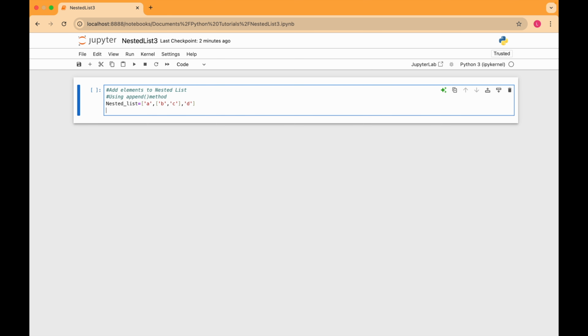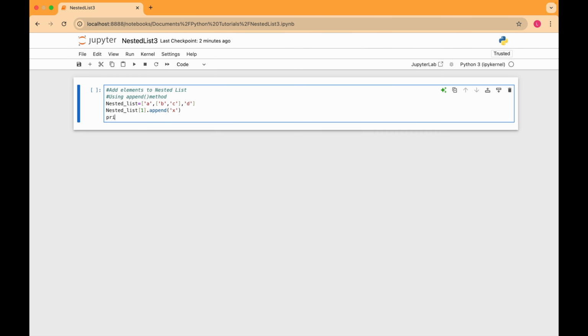So if I have to append this new element in this list, then I will write nested_list, then give the index, and then append and the value which I want to append, let's say x, and then let's print this nested list.